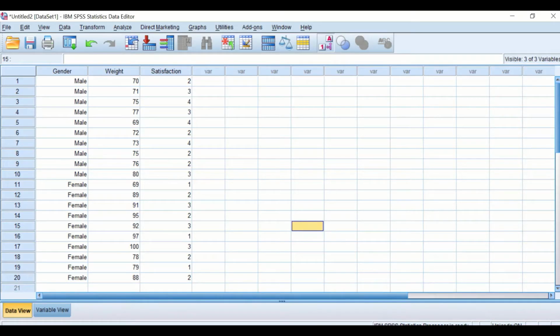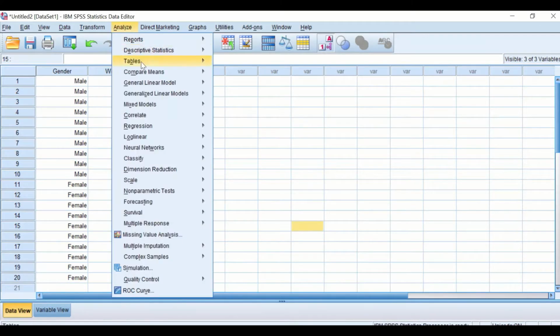Satisfaction is: are you satisfied, agree, disagree, strongly agree, strongly disagree. So from 1 to 5. Again, this column is ordinal, and this column is continuous or scale. So doing the Mann-Whitney U test is a very straightforward and easy test.